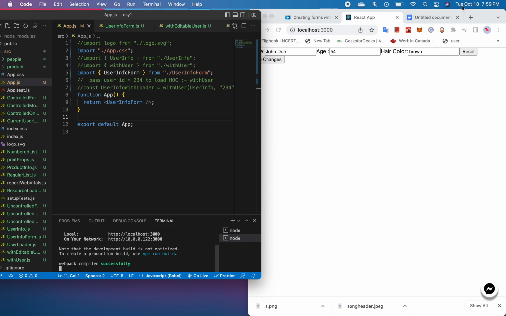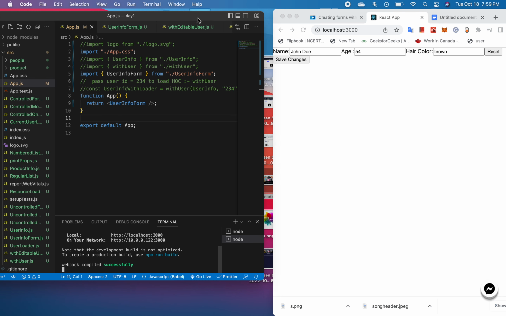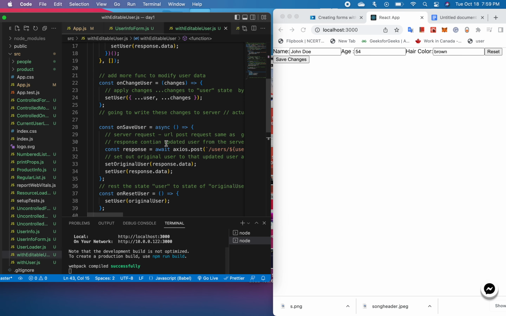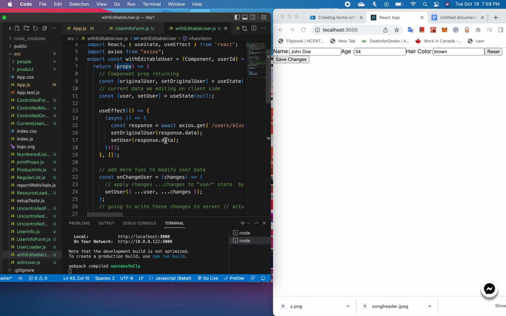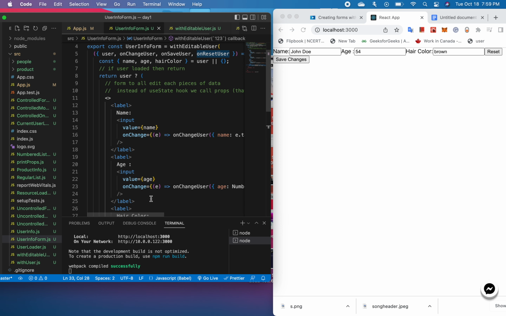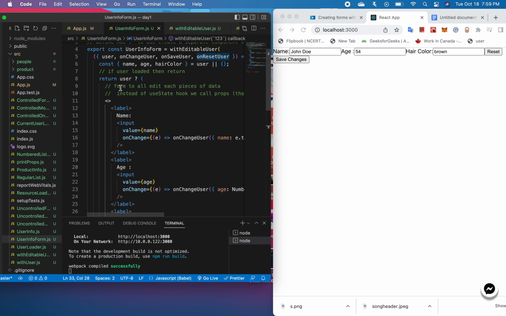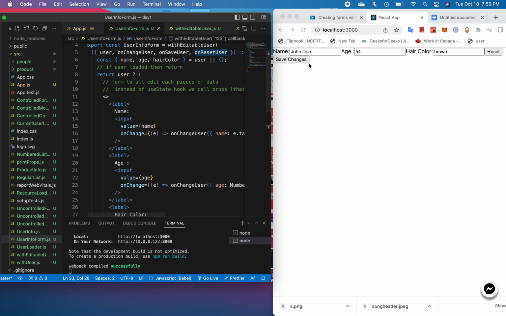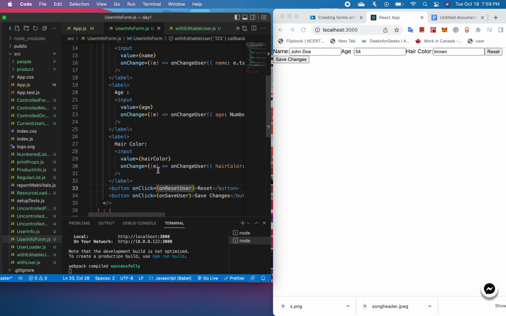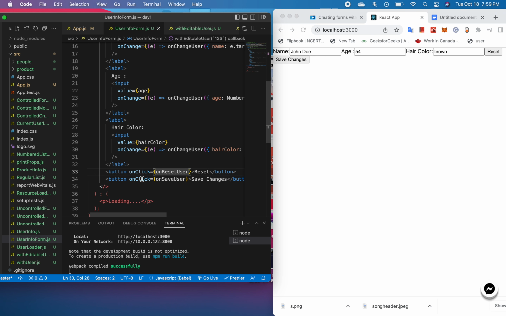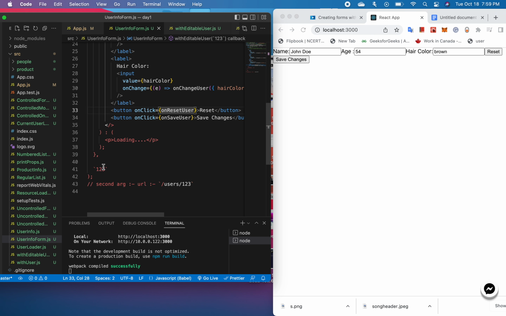With withEditableUser, UserInfoForm, sorry, the user is returned here, which is name, age, hair color, because we are passing it here.